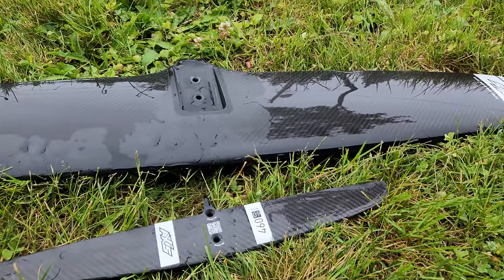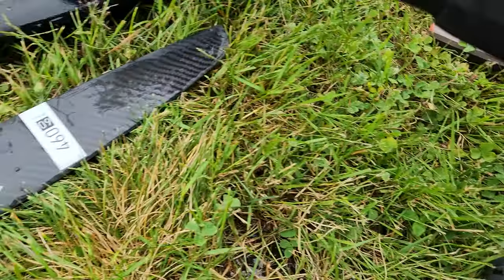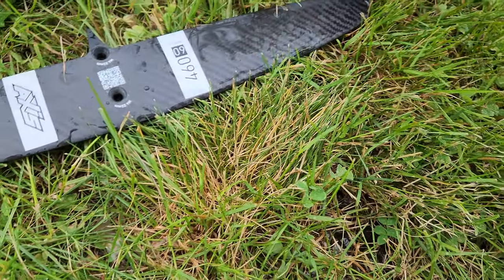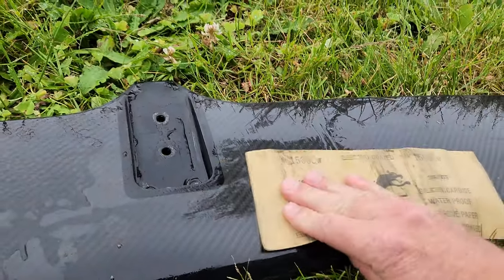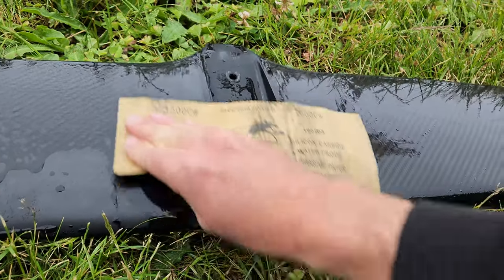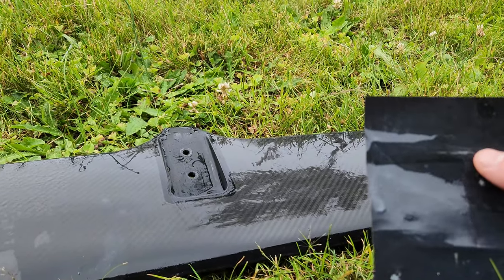I hope this will make it much more predictable for foot pump foiling and faster. I have soapy water to spray it with, and I have 1500 grit with a little foam pad. My goal is to get the sheen normal. That white stuff is from, I believe, a Teflon coating and it's really hard to remove. For sanding direction, I'll try going lengthwise with the 1500 grit - it feels like it has pretty good grit. For this type of smoothing, for boards you can go 400 or 600, but for foils I prefer the finer grade.